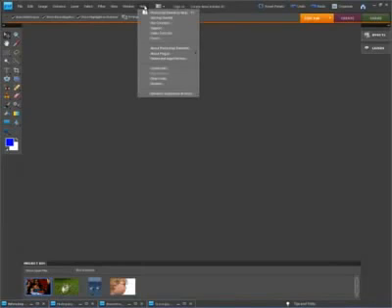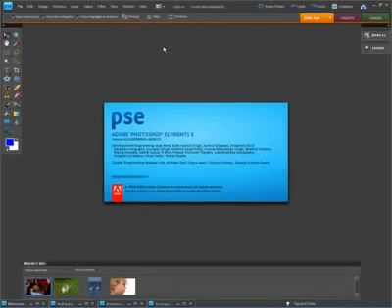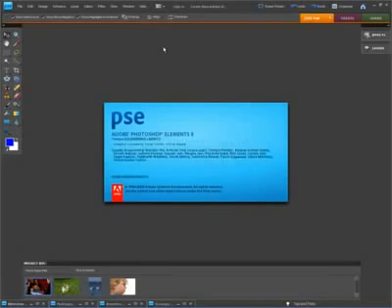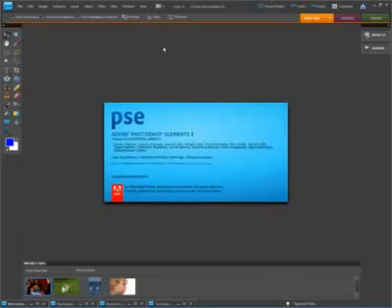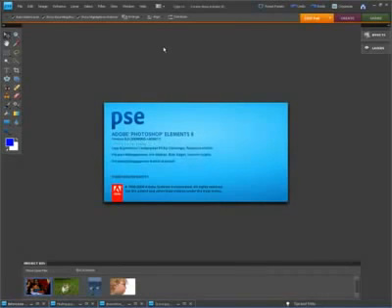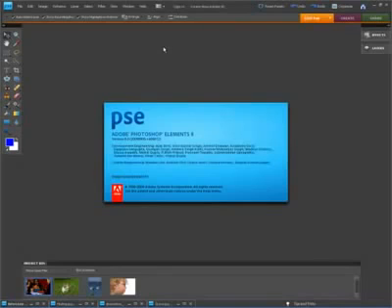Elements is a more inexpensive version than the full version, if you will. This is version 8. Any version will work. Most of the techniques that I'm going to show you are available on virtually any version. This program allows you to process and modify different images with a lot of control. There's also a lot of online content for Photoshop. Corel Photo Paint also works, but Photoshop has a lot more tools and features and makes it considerably easier for the modification of photos.